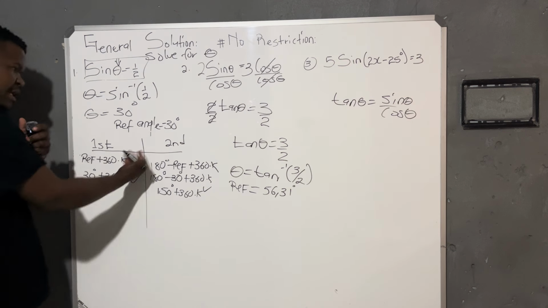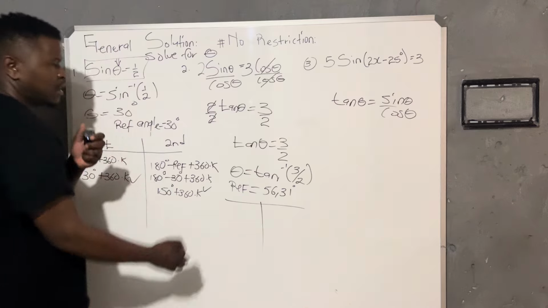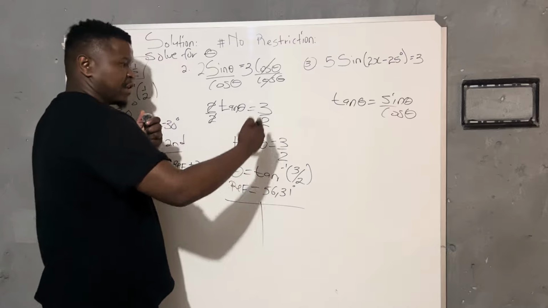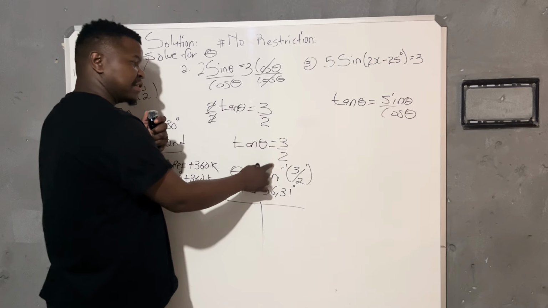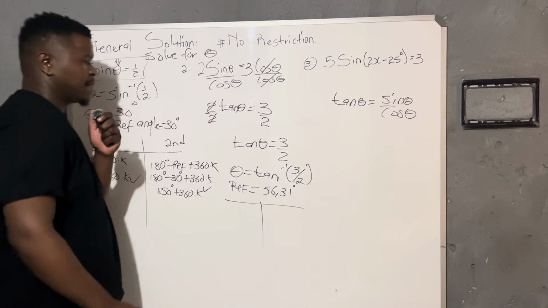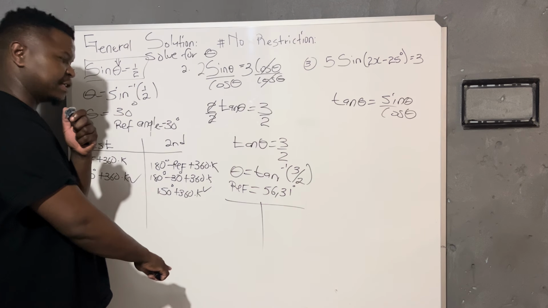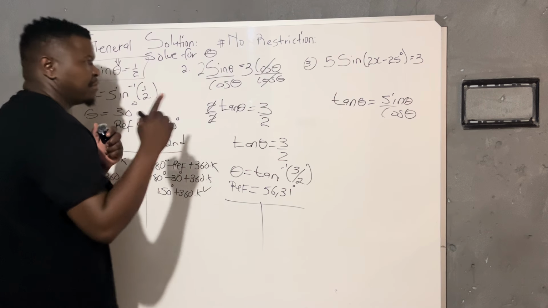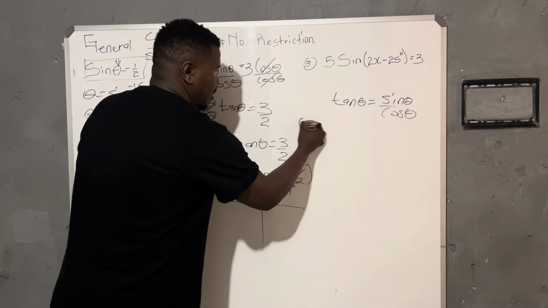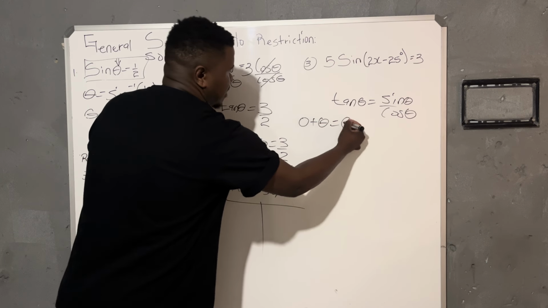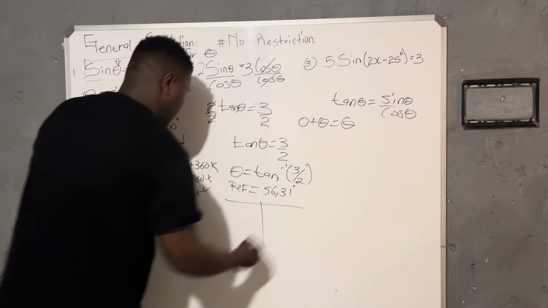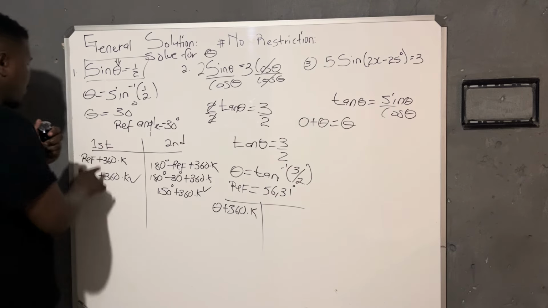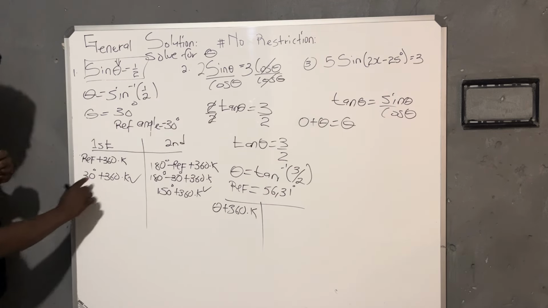And then what do we do? Same thing here. Tan, this value of A, remember 3 over 2, the number on the right hand side, we must check whether it's positive or negative. In this case, it is positive. Tan is positive in which quadrant? First quadrant and third. In third, we are getting 180 plus. But in first, remember, we said we are having 0 plus theta, which is just theta. So in the first, I said theta is the reference. So we are having theta plus 360 times k. When it's first, it's always the same thing.